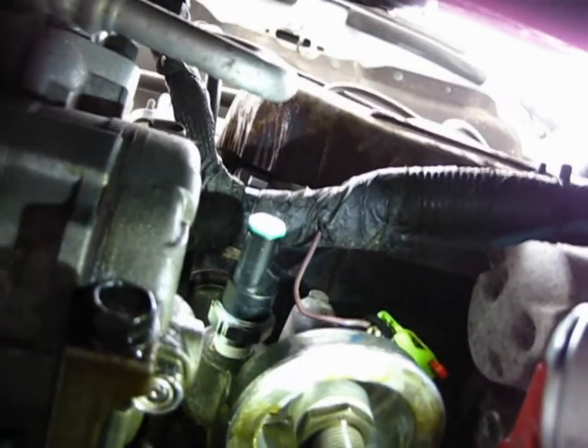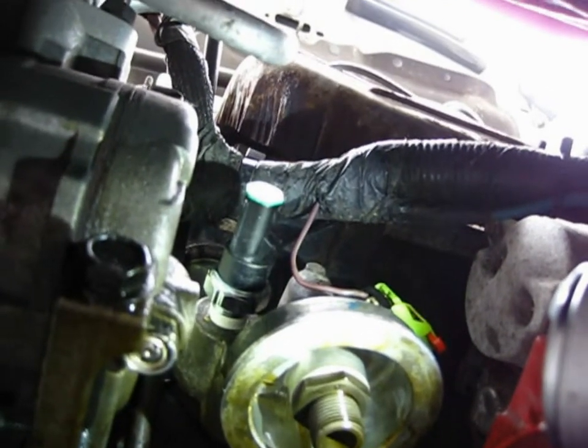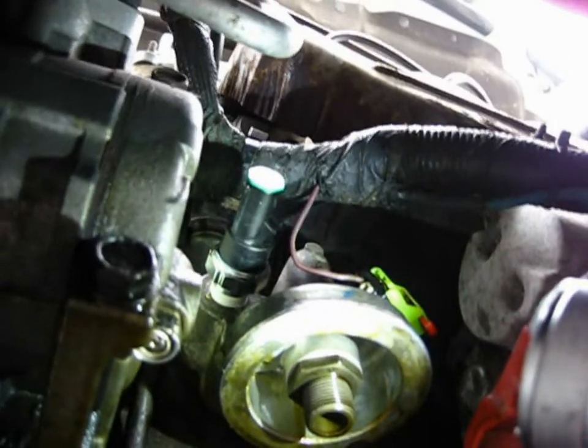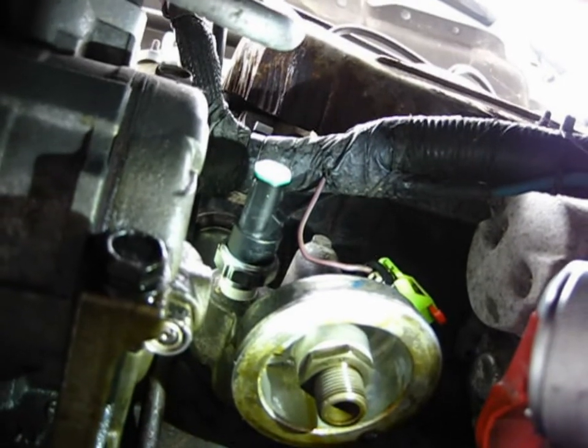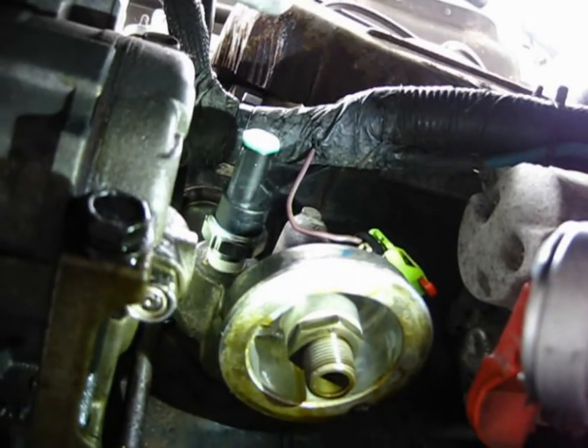The instructions say that after you get the engine up to operating temperature and driven a little bit, double check to make sure that it's not leaking, and also tighten it down a little farther. So that's the instructions that come with this NGK.